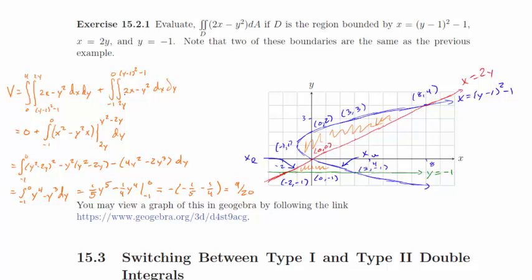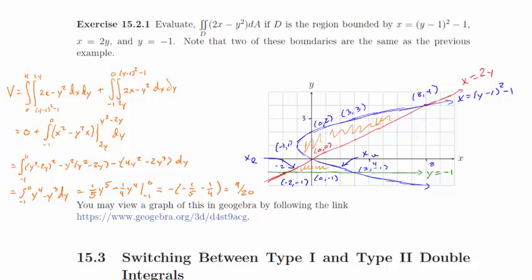So we then go ahead and take the integral of 2x minus y squared with respect to x and get x squared minus y squared times x, and all of that evaluated from 2y to y squared minus 2y. I've gone ahead and FOILed out the (y minus 1) squared minus 1 and combined like terms to get that. And then once we do that evaluation, we'll take the integral from negative 1 to 0 with respect to y. So I plug in the y squared minus 2y for x first, and then we'll plug in the 2y for x second as we do our subtraction using our fundamental theorem of calculus.